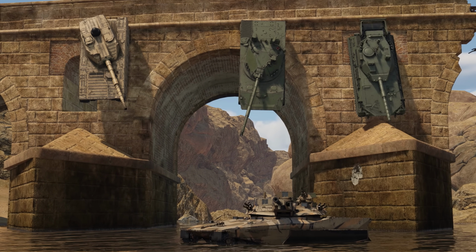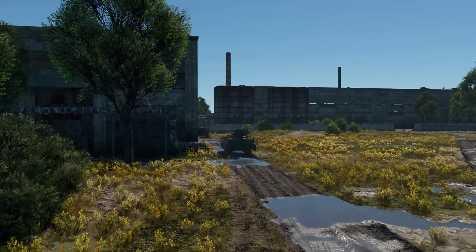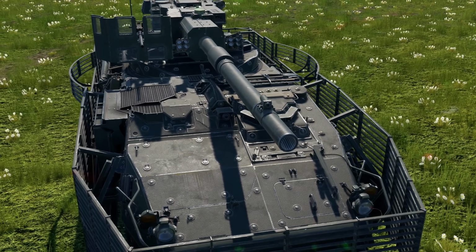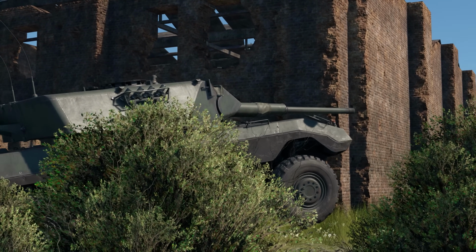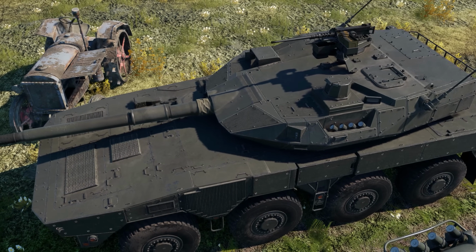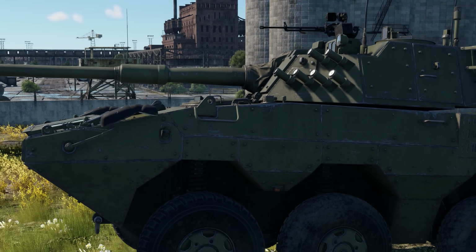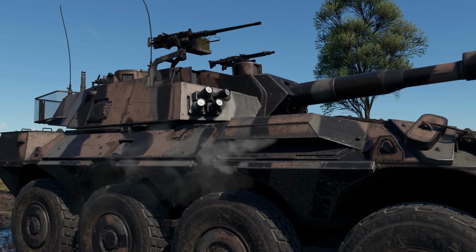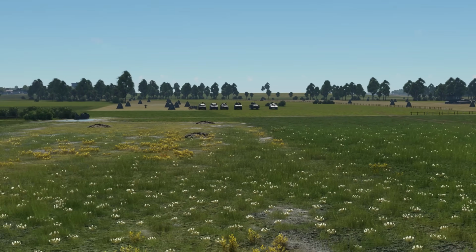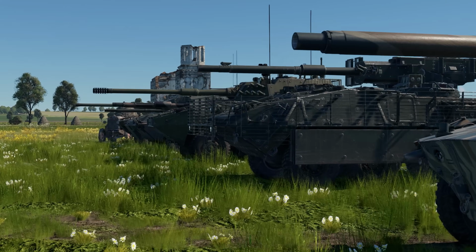We recently had a competition of light-tracked tanks, so it's time to compare the top-wheeled ones. Please welcome the contestants: the American M1128 Striker, the German Radkampfwagen 90, the South African Rooikat MTTD, the Japanese Type 16, the ZLT-11 from China, and the Centauro 1 120 from Italy. The first stage will traditionally check our contestants' driving performance on various surfaces.